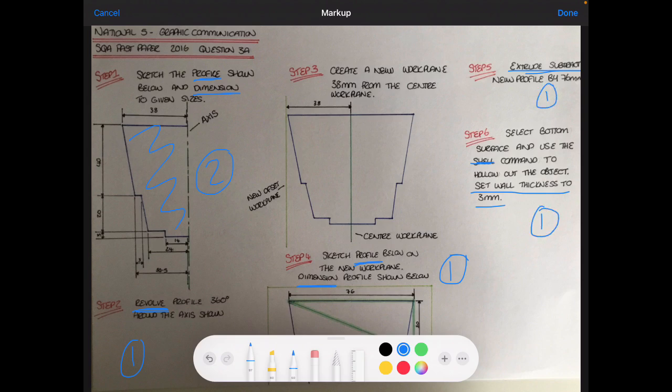So there we have it. We get two marks for step one, a mark for step two, a mark for kind of three and four combined, a mark for step five and a mark for step six. This is obviously not the only way that we can create this object but for me this is the most simplistic way and the way that my brain works.